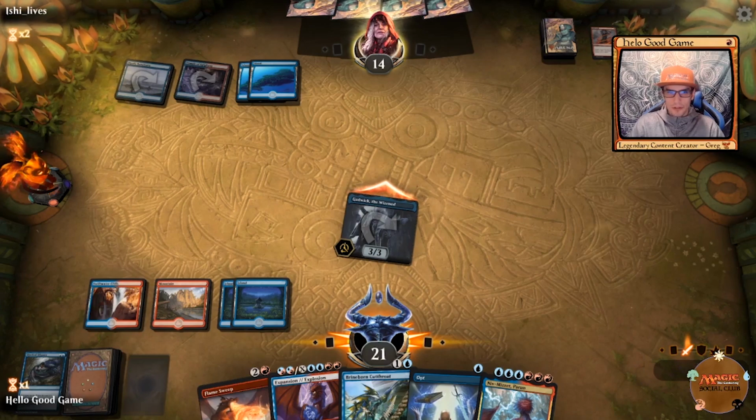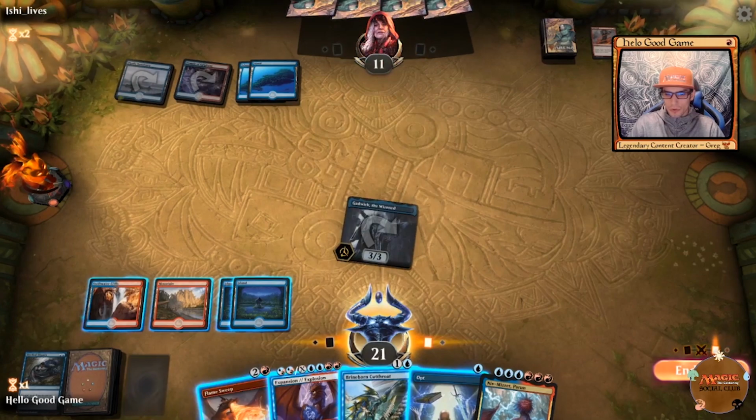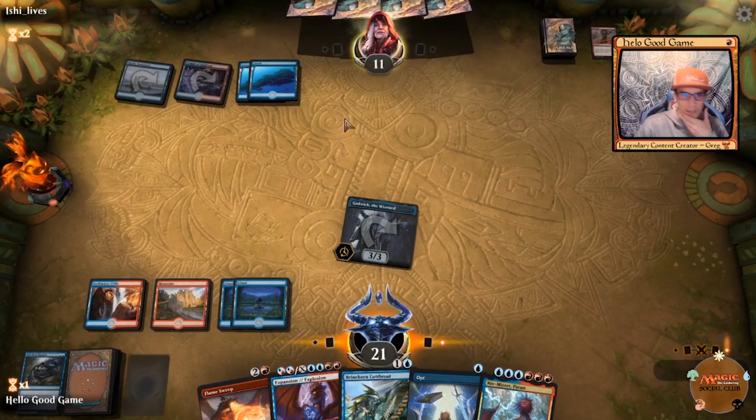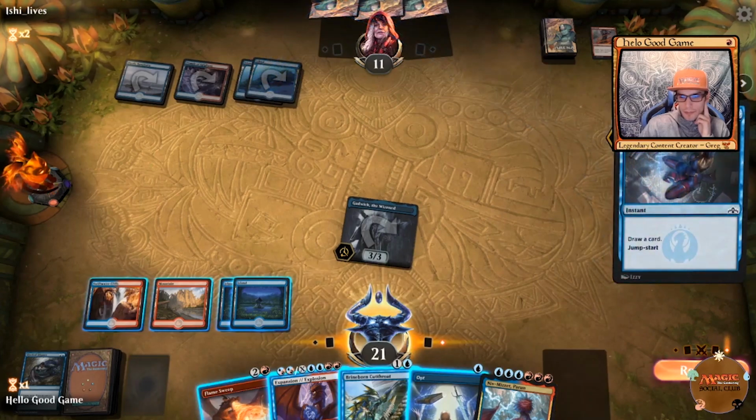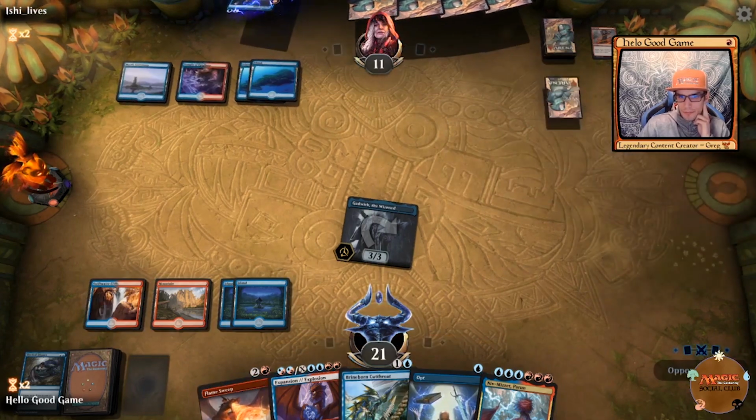Taking our attack first. So he's either in full control or he has something in his hand that he's not playing, like a radical idea. Okay, we'll let it slide. It's a nice move.